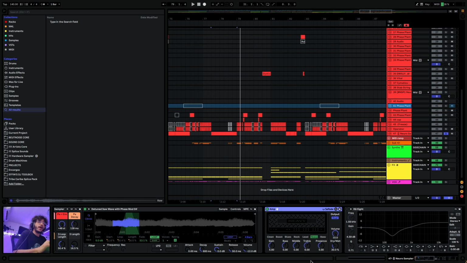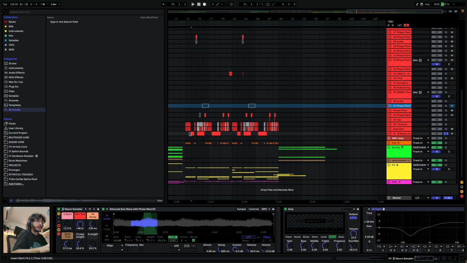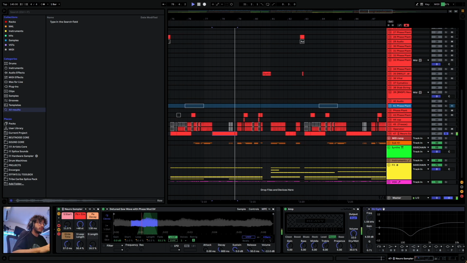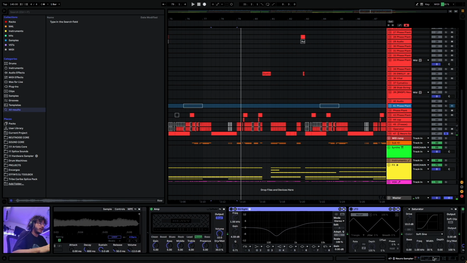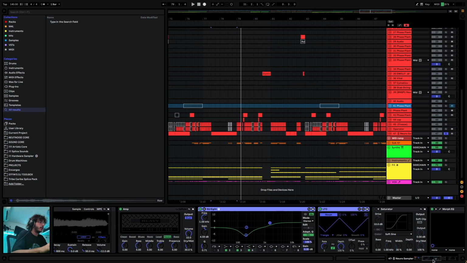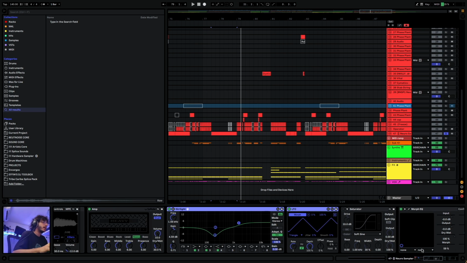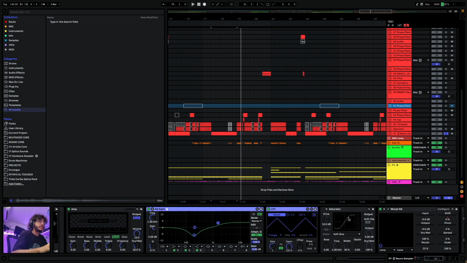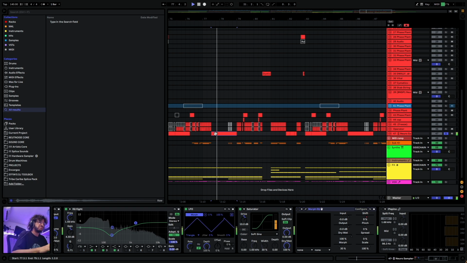So the first thing we have in the chain is this amp. It's in the same heavy mode as the last Nero patch. Just in this case, the treble is like 6 and the dry wet is like 30% instead of 100. This is how it sounds with it. You can see it's missing a bit of movement, but the distortion and the crunchiness of it is right there already. Then I have an EQ, basically shaping the sound, an LFO, which is modulating something that comes after, a saturator.